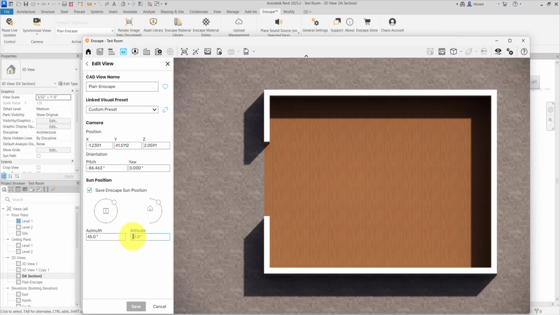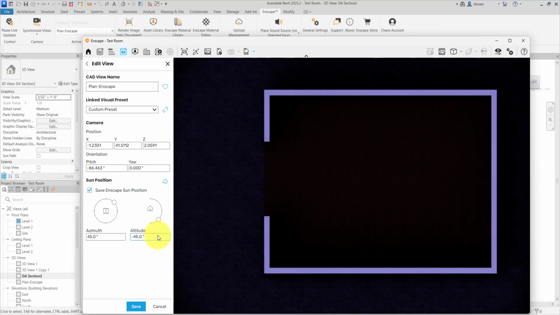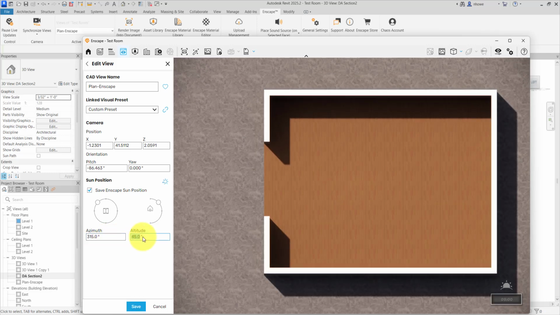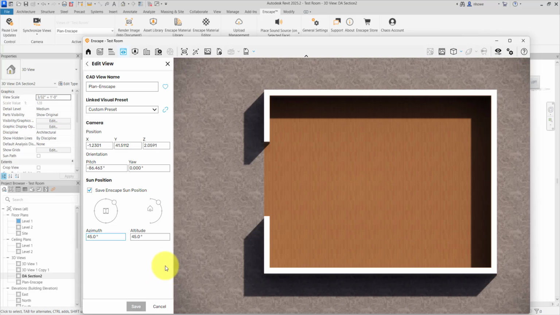It'd be more like negative 45, so math 315, I think. Then it's coming from the other direction. Then you'll save that, and that should be good to go.